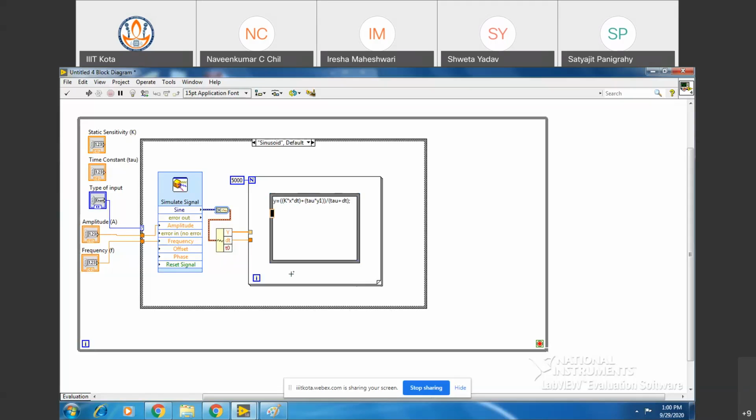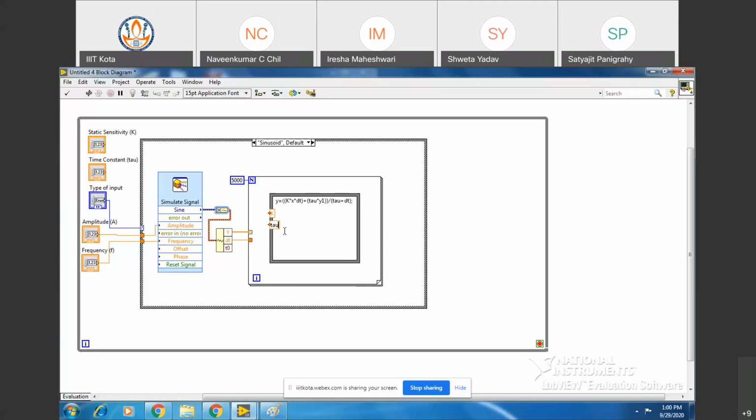So click on add input. I will add one input as K, capital K. Whatever variable you have written within the formula node, the same name you'll have to give it here. And then we'll add another input, and that is tau.